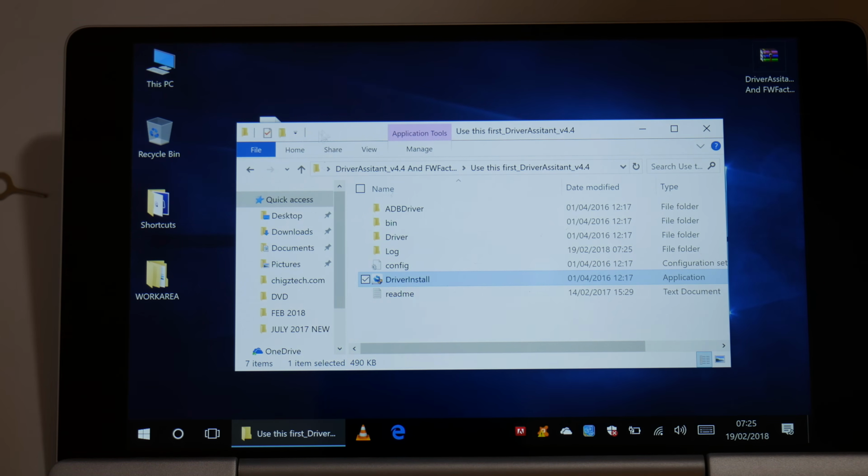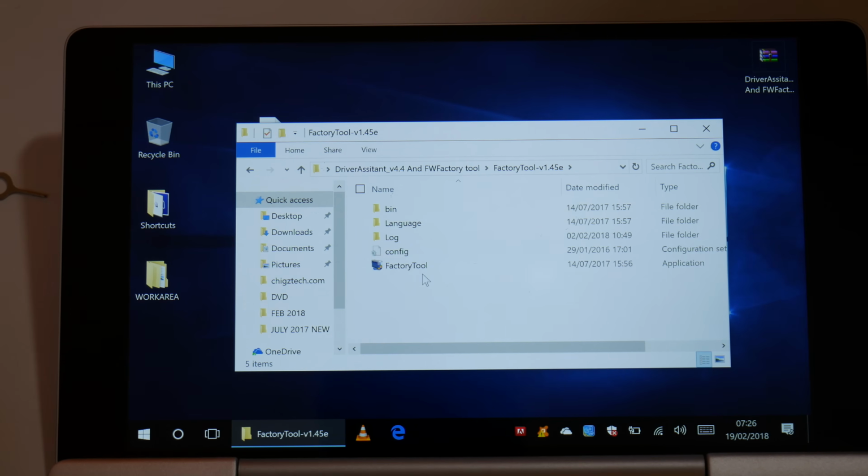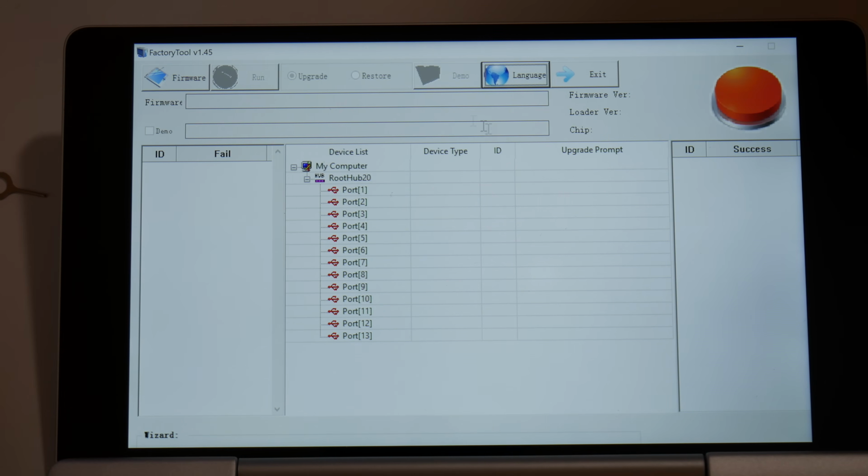Now let's go back and open up the other folder, Factory Tool. Okay, and just open the Factory Tool software. Alright, so we've got the Factory Tool open. You want to change the language, so you've got the world icon there. Click it and choose the second choice, and that will give you the English language.